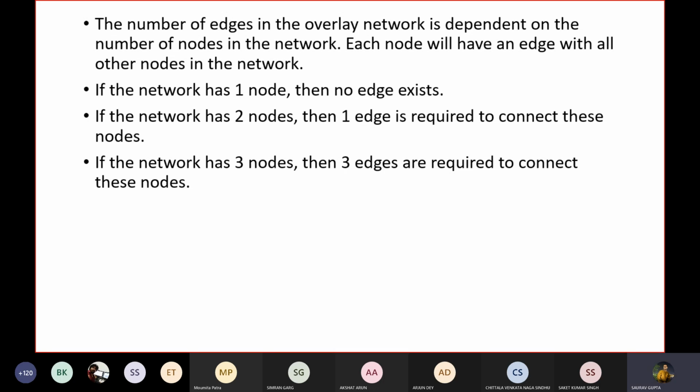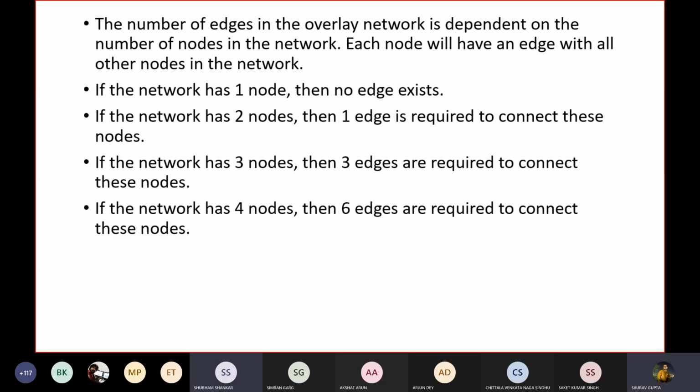Have you done graph theory in maths? Yes, sir. Okay, so you know what a complete graph is, right? Yes, sir. Similarly, if there are n nodes, then this is a complete graph, because each node has to be connected to all the other remaining nodes.